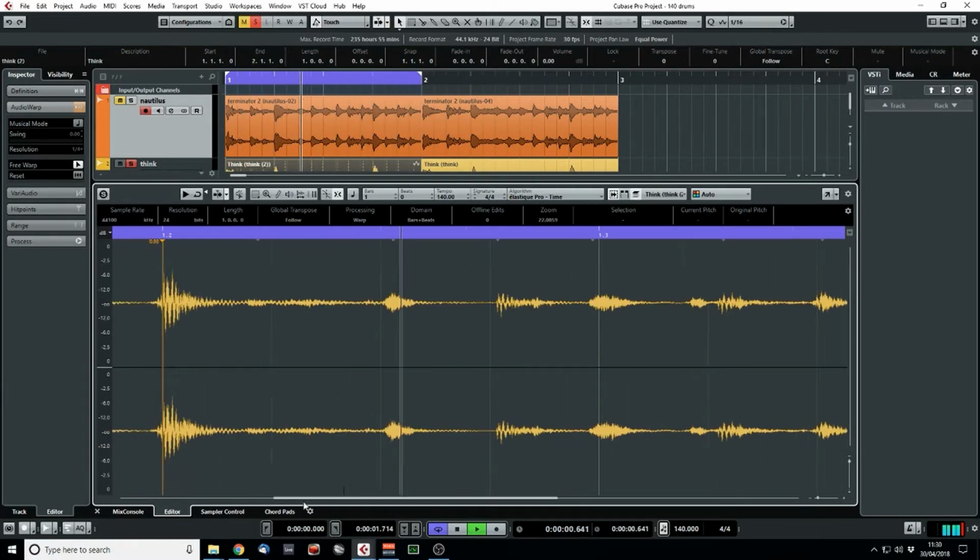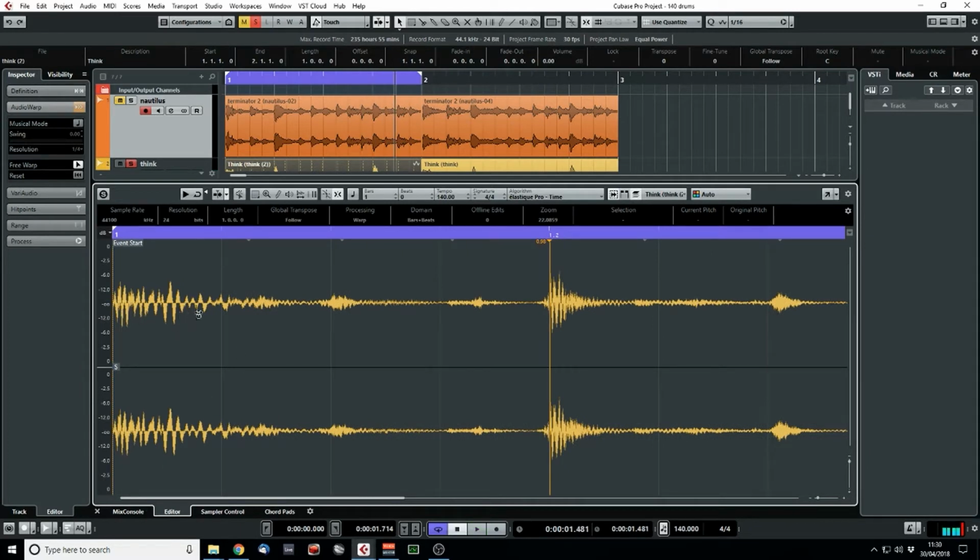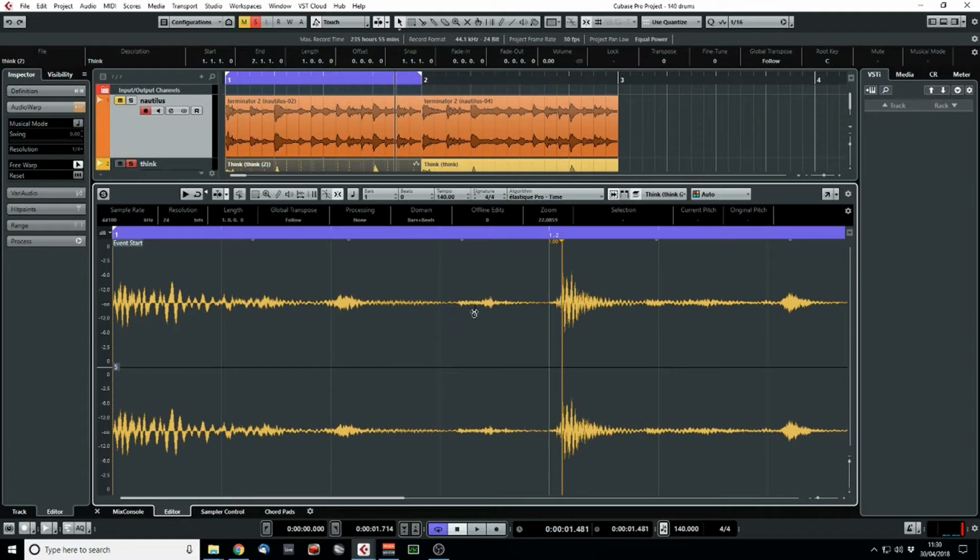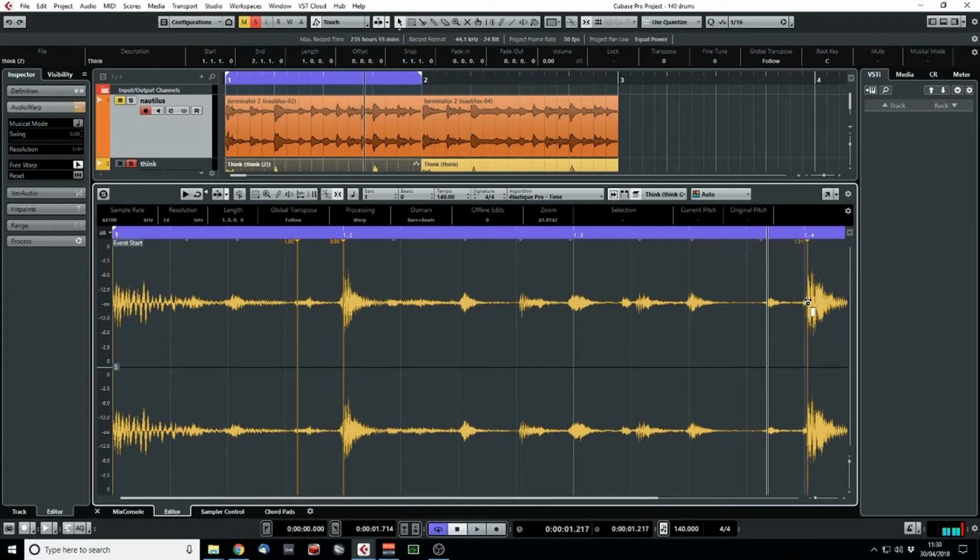Now if you notice, because we've warped this whole section, it's messing with this kick drum a little bit. So we'll put a marker there before we move there, and that should keep the start a bit cleaner. Again, this snare is just slightly too late.